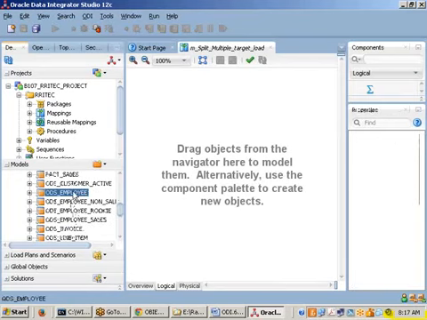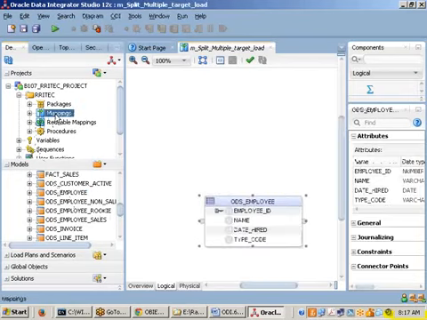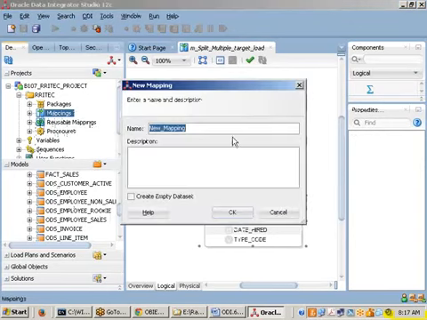Question is how much is the max length for the naming convention? Even I am also not sure of that answer. Okay, let us see. New mapping.